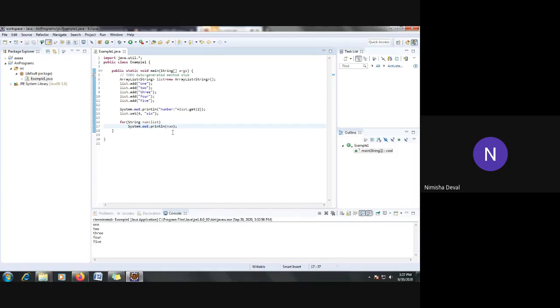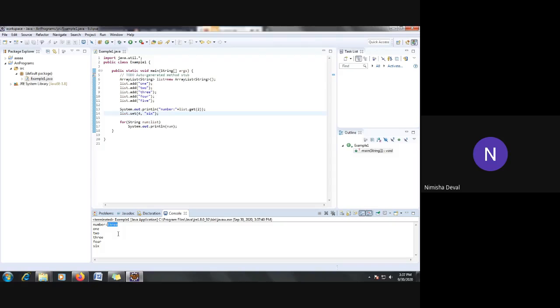Okay, what I have done: this get method is used to fetch the particular value which we want, and the set method is used to set the particular value or particular element which is present in that list. Okay, now you can see it has fetched the second location, meaning the index having value 2, and its element is nothing but the 3.